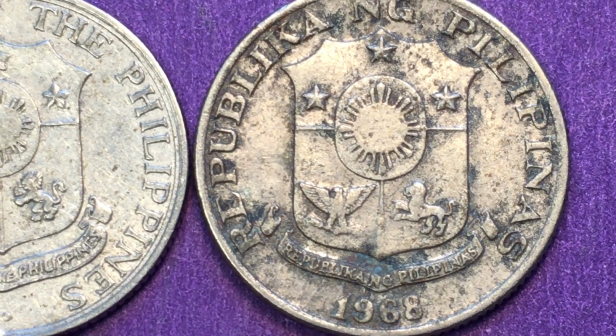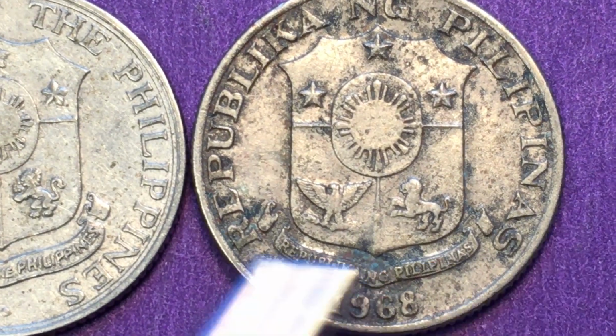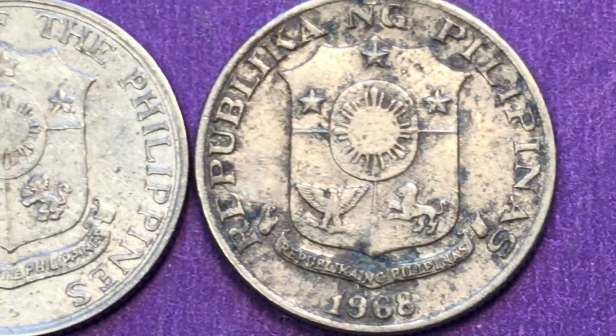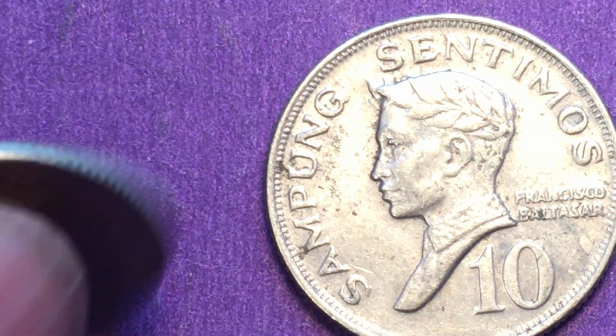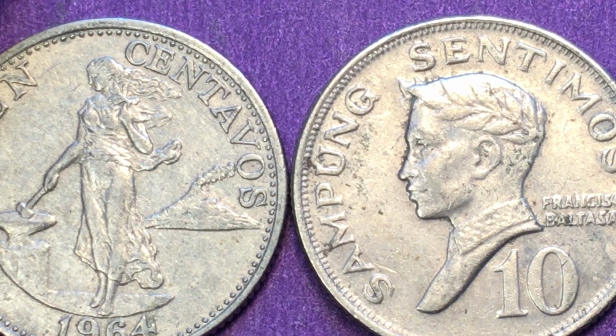So this is not English anymore. English over here, not English. English here, not English. So they changed them, so they're using the Philippines' own language for these, which is just great. If we flip it over, we see that, of course, it isn't the Liberty figure of the Philippines with Mount Mayon in the background and the hammer and anvil.